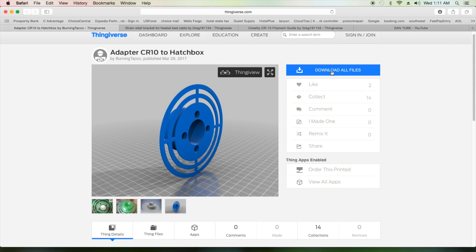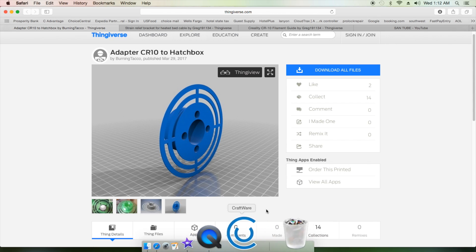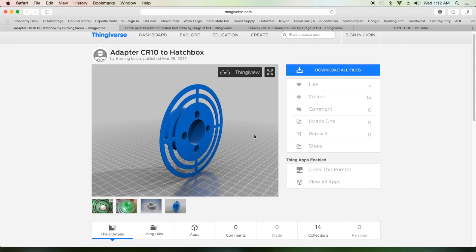To download these, click on the download file on Thingiverse, then open up Cura or Craftware or whatever you use and turn it into a G-code. I'm not going to walk through Cura today since I just deleted version 2.5 due to some bugs. I've already printed all of these at 80% speed with 50% infill for extra sturdiness, at 200°C. Layer height is 0.2, top/bottom thickness is 0.2, fan is on, no supports, but I did turn on a skirt so the filament gets flowing before it reaches the parts.